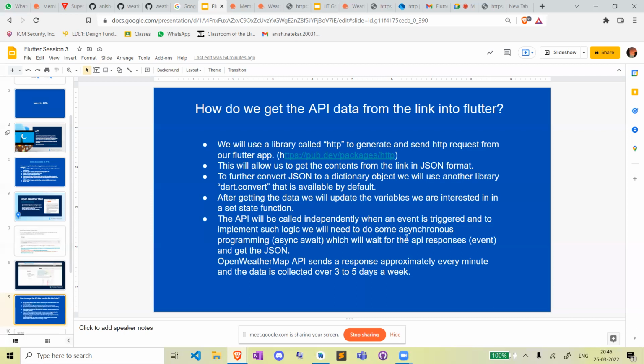Every time an event is triggered from their software, suppose, what Open Weather API does basically, every minute they will check the data and send it, and it will be updated. So every minute we will get the updated data, and the rest of the time we don't need to call the function, right? Nothing is going to be changed.